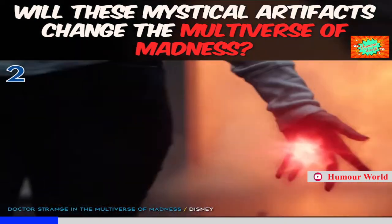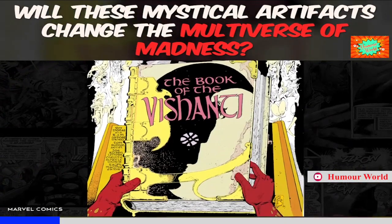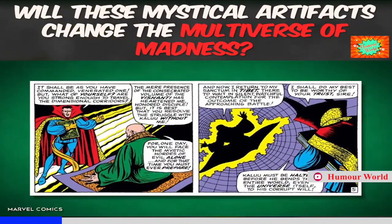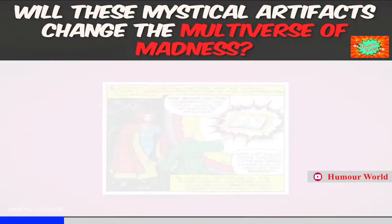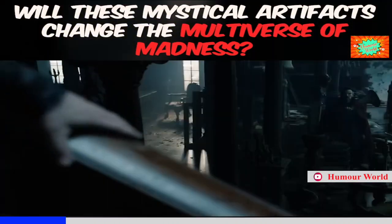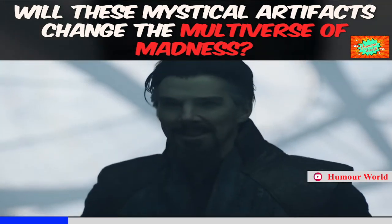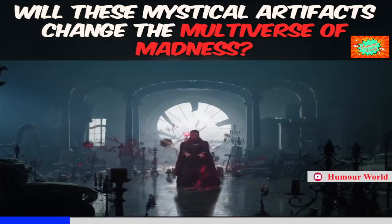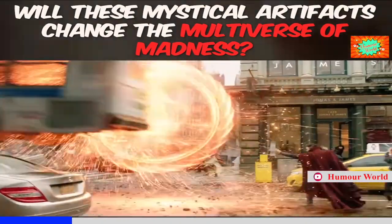Since I talked about the Darkhold, I think it's important to talk next about the Book of Ashanti, which is a text that contains the most powerful Order magic spells. So while the Darkhold deals with Chaos magic, the Book of Ashanti deals with Order magic — two sides of a coin. It's interesting in that its spells are defensive and not offensive. I have no idea what's going to happen in Multiverse of Madness, but if the Darkhold is out and about, it would make sense for Strange to discover the Book of Ashanti in order to counteract it — a movie about dueling magical books, but more interesting than that sentence makes it sound.